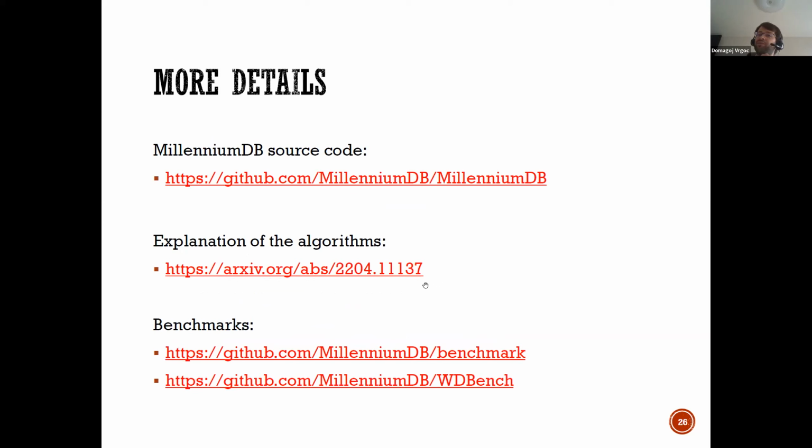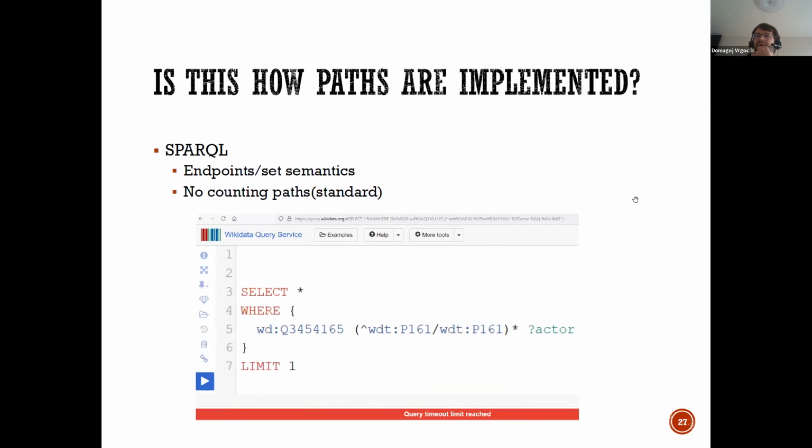You can get the explanation of these path algorithms in an arXiv paper if you want to read about it. And if you want to repeat our benchmarks, I leave two resources. The first one is a bit more raw. It just has joins and path queries, and the other one has finer classification with the information on how to download data, etc. If you actually want to repeat our benchmarks, then maybe write directly to me, just to give you a newer version of the code that slashes loading time by a factor of 10 or 20.